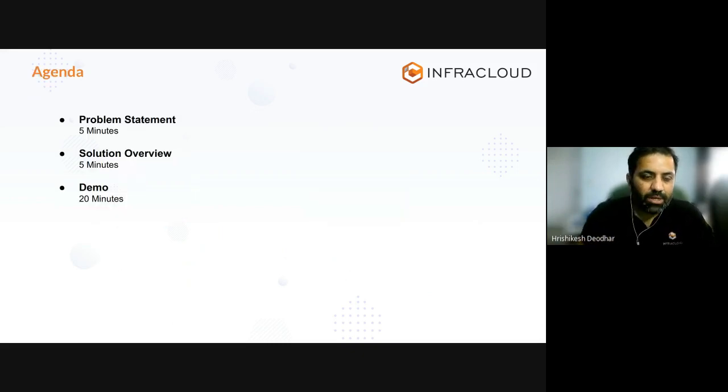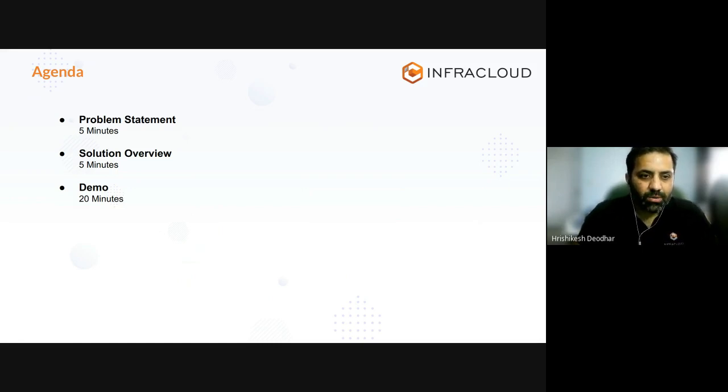Let's talk briefly about the agenda for today. Let's discuss the reason why we built Krius in the first place. What were the factors that drove us to write a utility like Krius, which can set up an observability stack in a multi-cluster fashion in an easier manner? We'll talk briefly about the solution that Krius is, a brief topology that can be set up using Krius. And then Yachika will run you through a demonstration of Krius and how you use it, and so on and so forth.